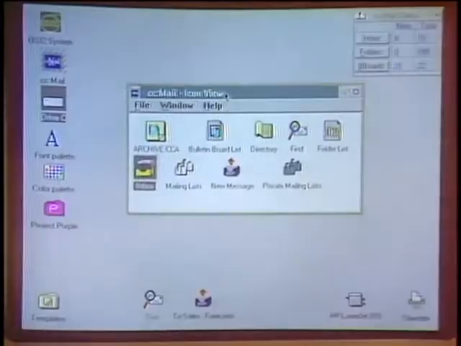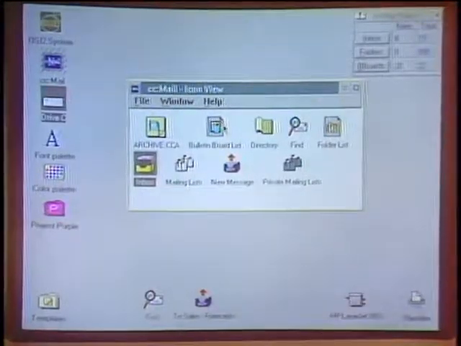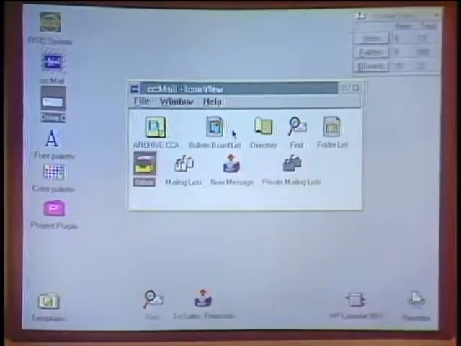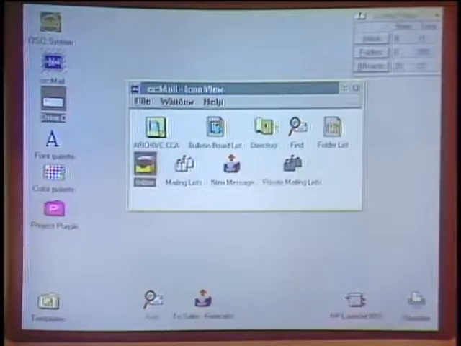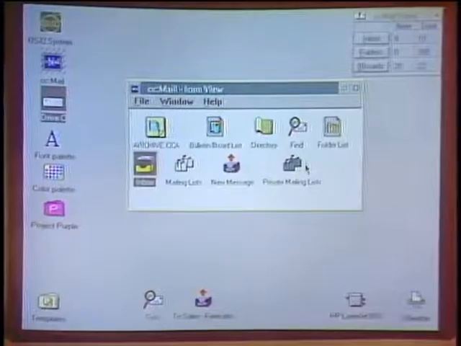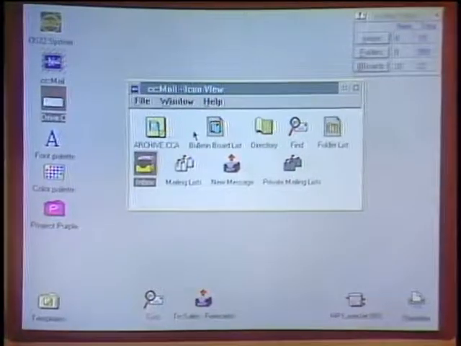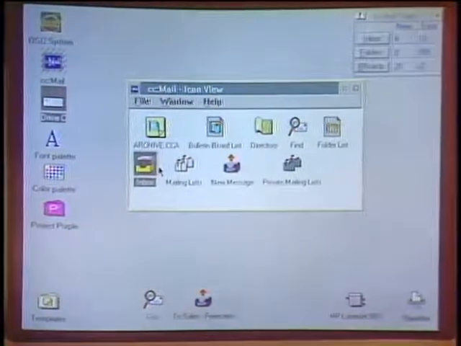Sure. What I'll be demonstrating here is CC Mail for the OS2 Workplace Shell. And what we're looking at right now is the CC Mail folder that installs upon the Workplace Shell. Now, instead of having one single exe, as we do in other environments, in the Workplace Shell, we've actually taken the functionality of email and broke it out into separate Workplace Shell objects. So other functionality items that people might be familiar with, such as directories and inboxes, are in the folder.